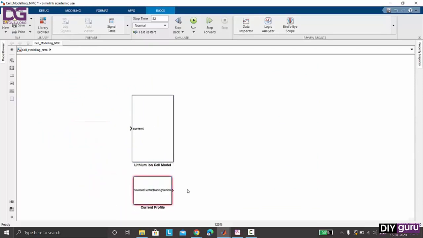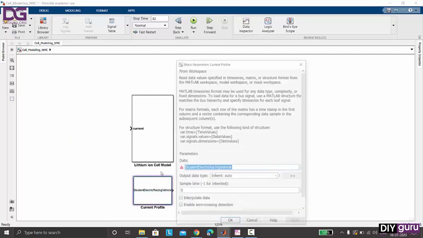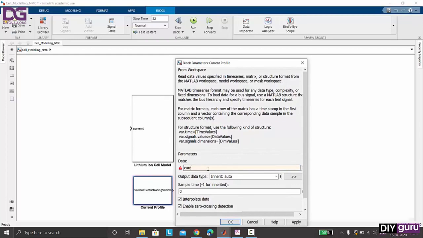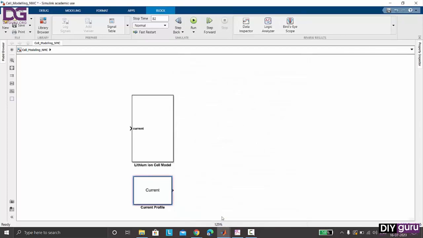As we are designing the model for discharge current, the NEDC profile is for both purposes. Here we have to insert the current as the NEDC current profile input. As this cycle is used for both charging and discharging, and we are going to model it for discharge current, we have to set the limits for current. Positive current means discharge current, and negative current, which is showing in the graph, means the charging current. We now require the positive current.